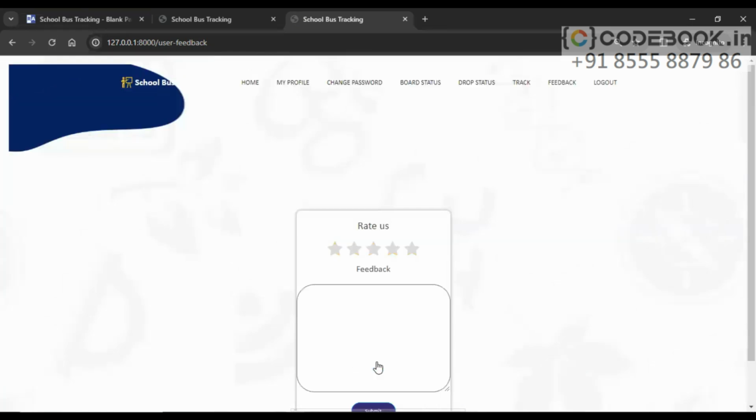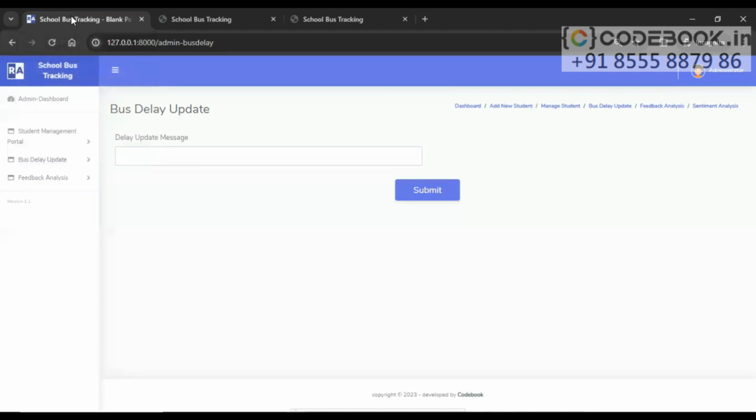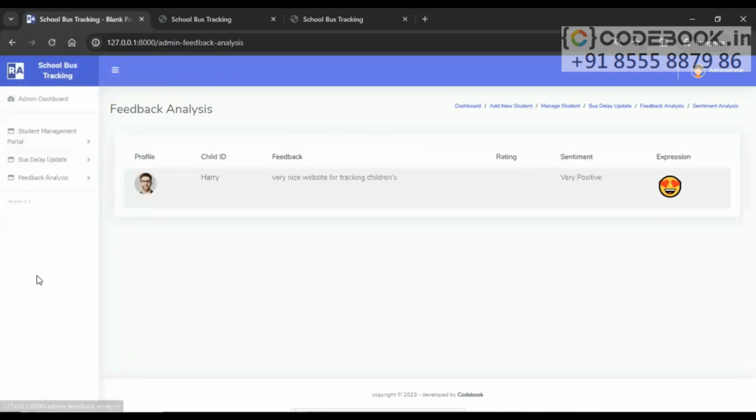Let's submit this feedback. Feedback is submitted. Now we can go to our administrator and we can check here under feedback analysis. If we go, we can check here the feedback is received and it is very positive.